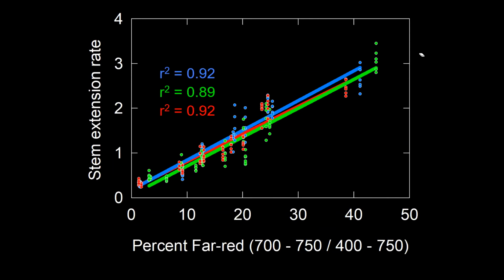But basically, this just takes the flux of the far red photons divided by the flux of the total photons and uses that to predict something like the stem elongation rate. And using the same data as we used in the study I was just showing, we see that this is a great correlation through all the data, and there's a good correlation for any single background and all the data together.